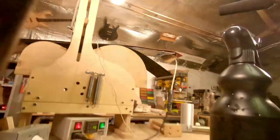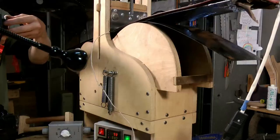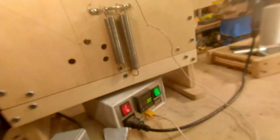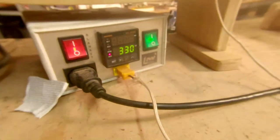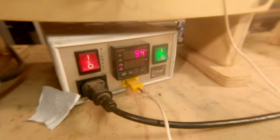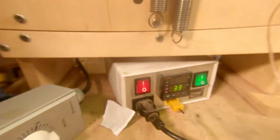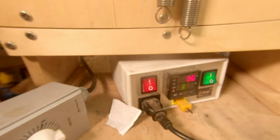Can you see that? Let's get a close up. Hold on. There we go. So this blanket's already getting hot. Is that degrees C or degrees F? We're in Fahrenheit over there. So you can see it's reading 94. Target 330. This is in Fahrenheit, yes. Just think Fahrenheit 451, what is it? As long as you don't go above that, it won't catch fire.